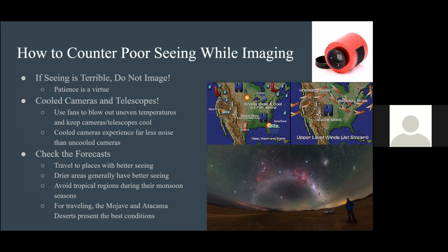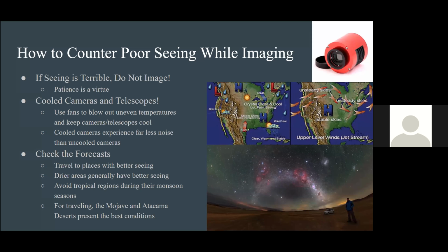And then also you can just check the forecast, or travel to places with better seeing. You can always look at the forecast. I know CBS Sunday Morning has decent US-wide forecasts that show areas of high and low pressure, and also all that cool stuff. You can even see it on the very left, crystal clear and cool, but poor seeing. It's fully dependent on the weather conditions in the entire region. It's not only based on clearness and how sunny it is. It's based on many other things, of course. You want areas of high pressure, not areas of low pressure necessarily.